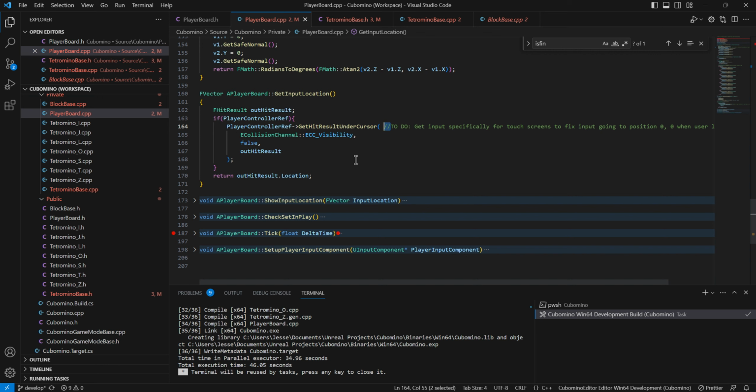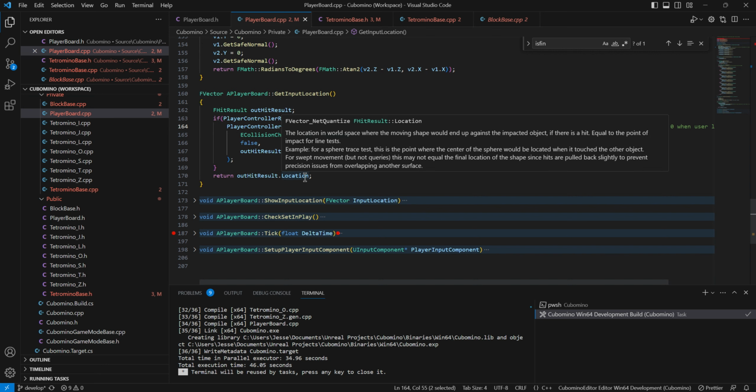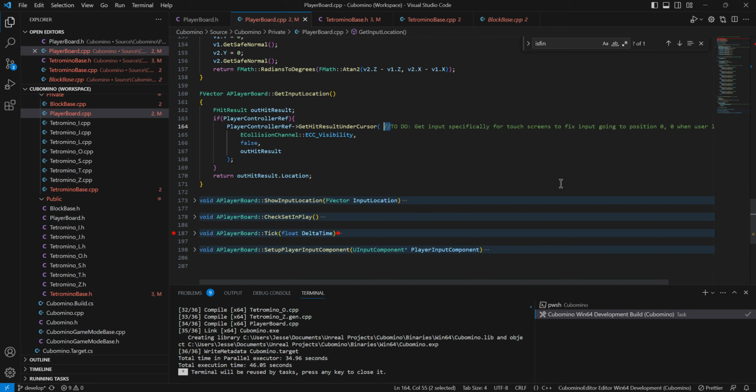I haven't checked to see what the best practices are for multi-platform input. So that's going to require a little bit more study, a little bit more information. And once I figure that out, I'll make the change. But right now I'm content to just develop on PC, and I can fix up the mobile stuff later. But I want to make sure that I put these to-dos in here as platform-specific issues come up so I know to go back and fix them.